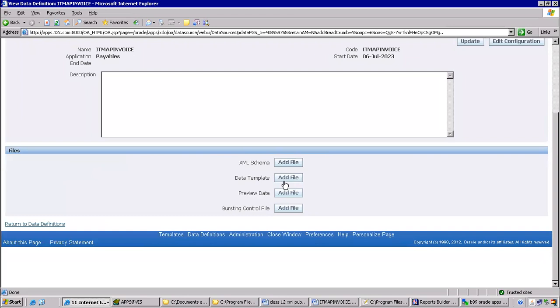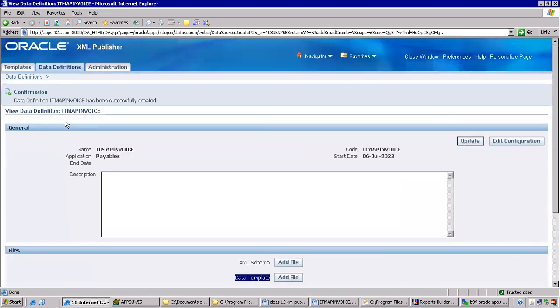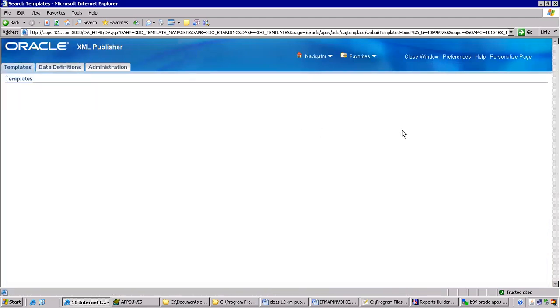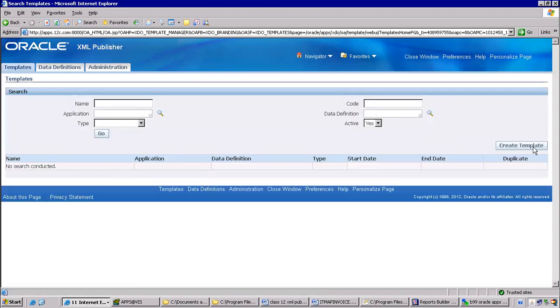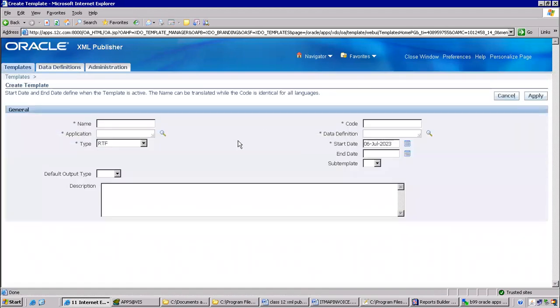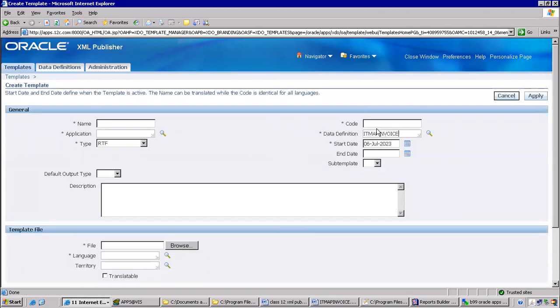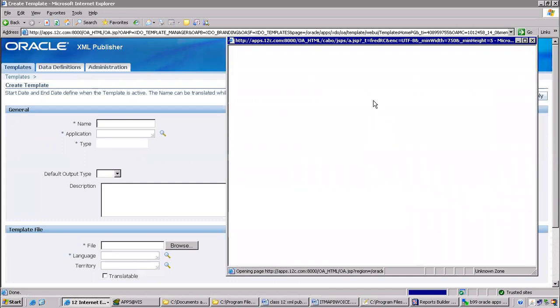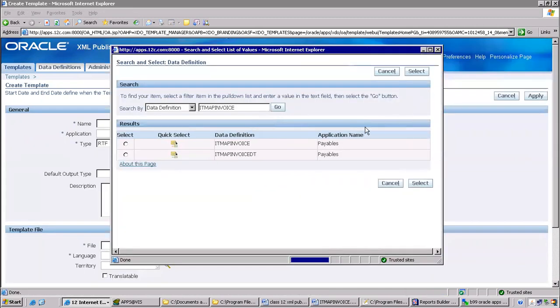So do we need to add anything here? No, not required. This is another method actually, totally different. Data template is one approach, RDF is another approach. Now go to template. Create template. Just before you created a data definition, code. With this search criteria, there are two files, but select your file.